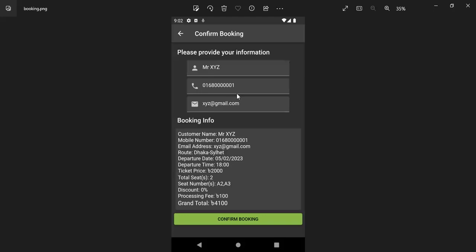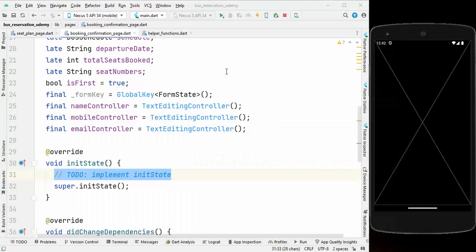So to avoid wasting time, I will put some default or dummy data like customer name or mobile number or email address to the text fields, and that's why I'm overriding this initState method, and I'm setting some data for each of the controllers over here.